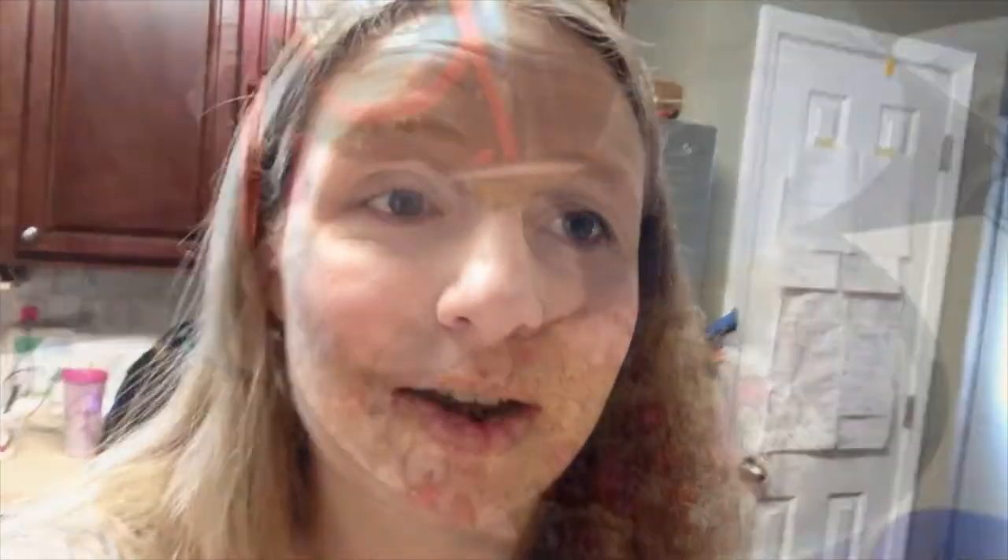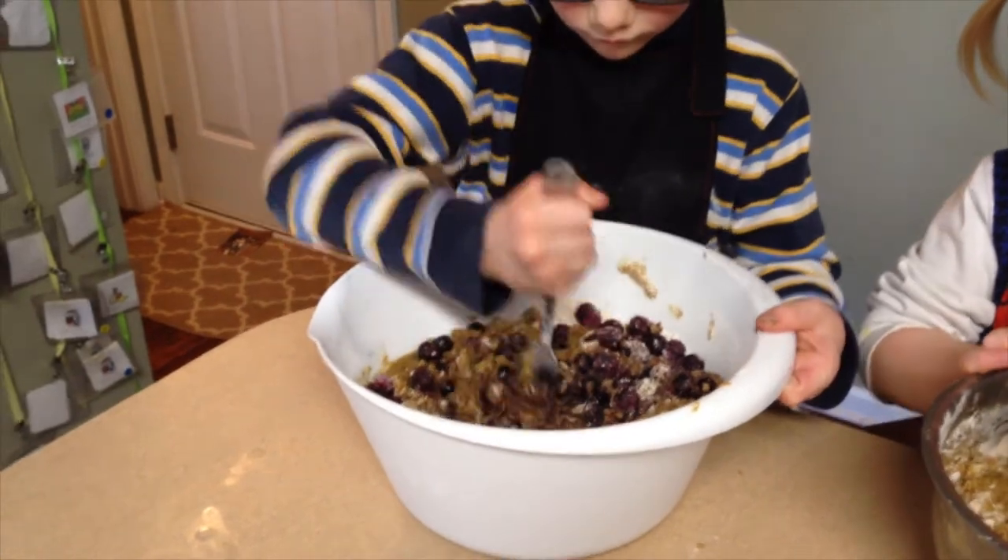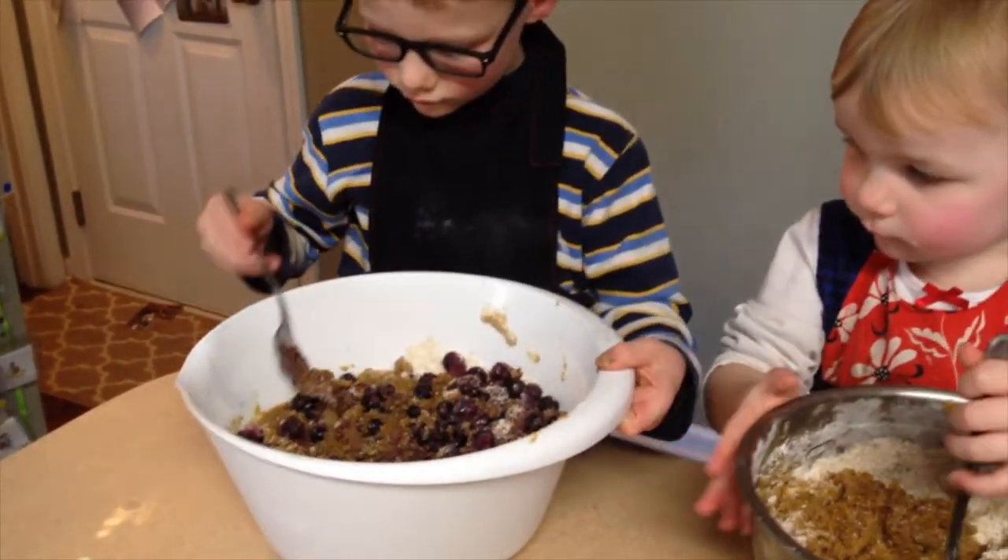Each bowl also got three eggs — that was a little bit messier than I thought, but we did it. They got to participate, and a messy little cook will turn into a good helper later on — so it's worth the mess for now. I also did a cup of oil. They're still a little dry, so our little trick is we just start dumping in applesauce, and it doesn't really even seem to matter how much — they still seem to cook up pretty good. Here's Ben stirring up his cranberry, here's Ansley's with her bananas, and here's Mitchell's blueberry — they're all going to need some applesauce to make a better consistency.